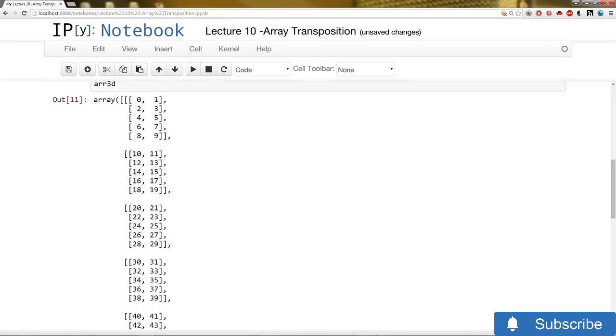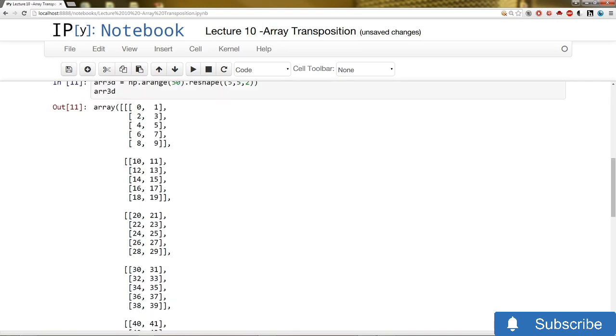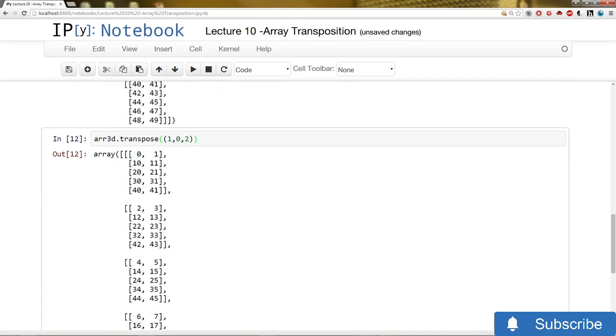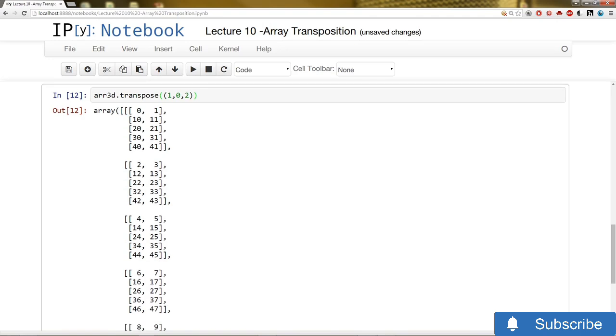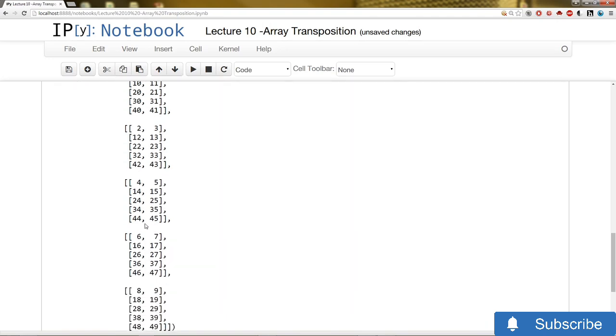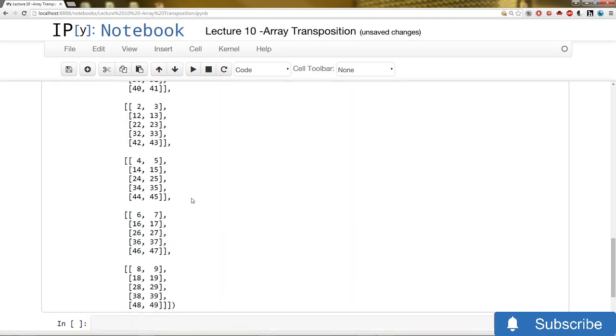So if we look back at the original 3D array, we had a 0, a 10, a 20, a 30, a 40 as the first row and first column indexed value. And now that's become the first column of that first slice. You can kind of see how that same transposition carries out through the rest of the array.